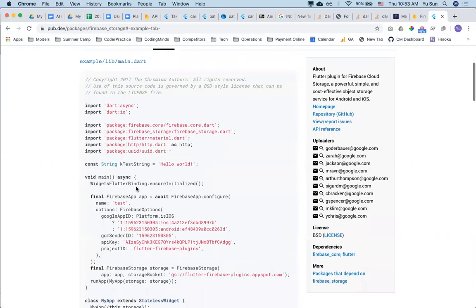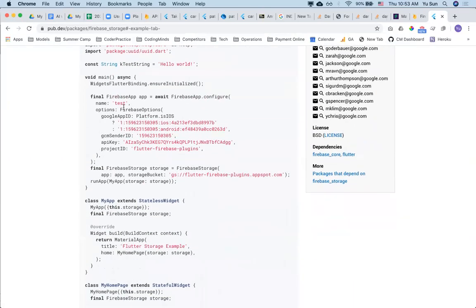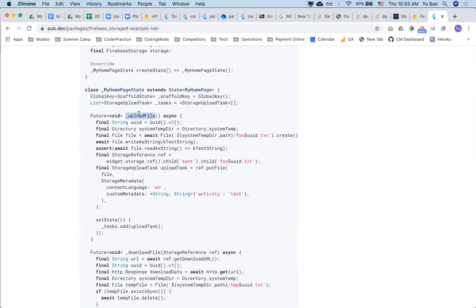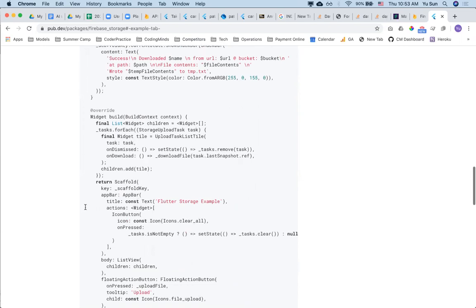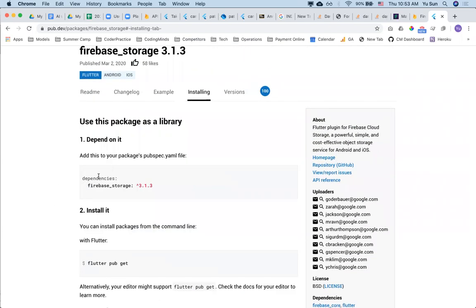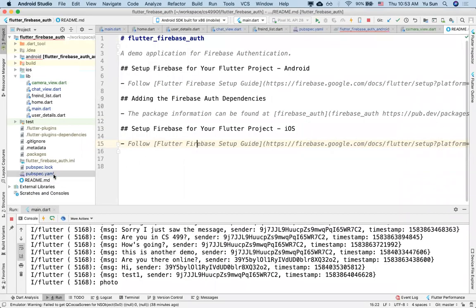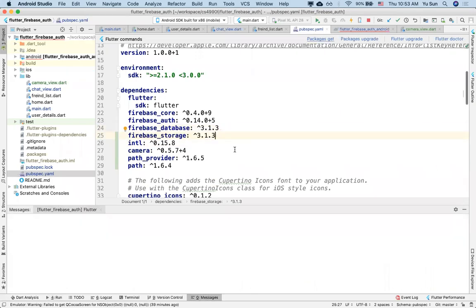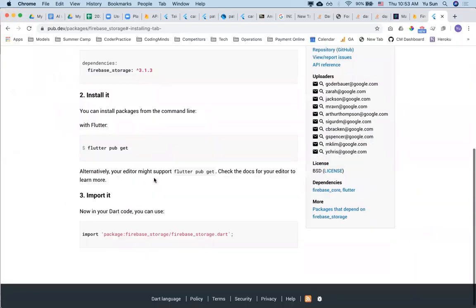Here's more examples, and okay, this is good. You need to provide this upload file, create the ID, get the file, which we already have, and then put a reference, all of this. So we should be good. Let's try this. I'm going to do install first, get this package to use storage.